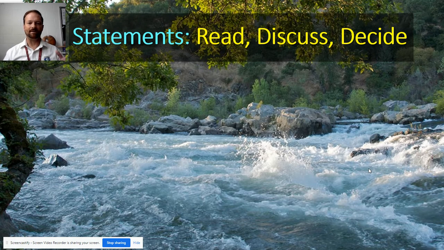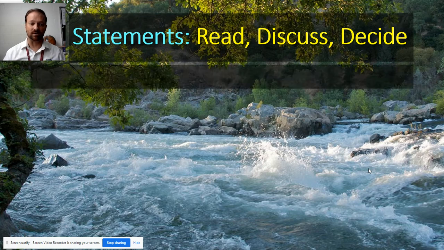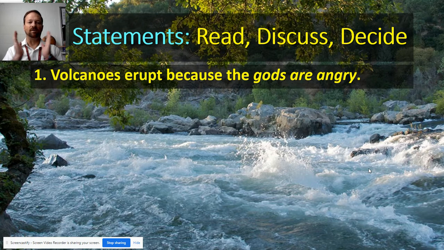All right, we're going to read it. I will discuss it a little bit. You decide as we go. First statement: volcanoes erupt because the gods are angry. Fact, hypothesis, theory, or belief? I bet you know what it is, and I'm going to show you the answer now. Make a choice. Belief.